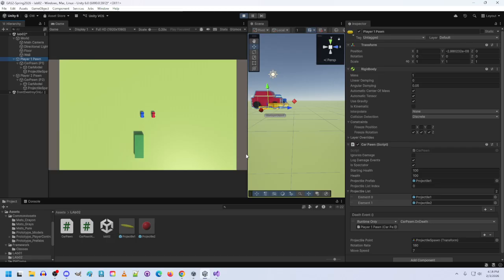So again, projectile 1. Okay, so that is southeast.